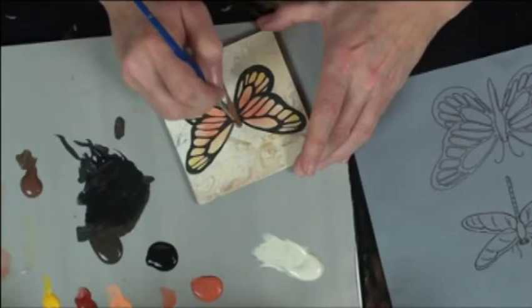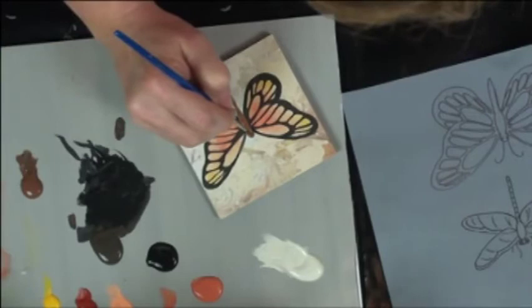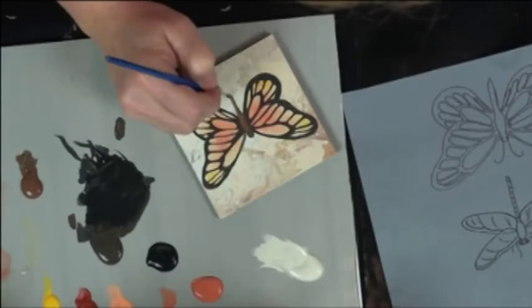That's a color. And then I'm going to stipple that color just to give it some texture. And I'll go into the charcoal and pull that in and around on my edges. Kind of like shading, but not. I don't know what we'll call this. And the tail should be pretty much charcoal.